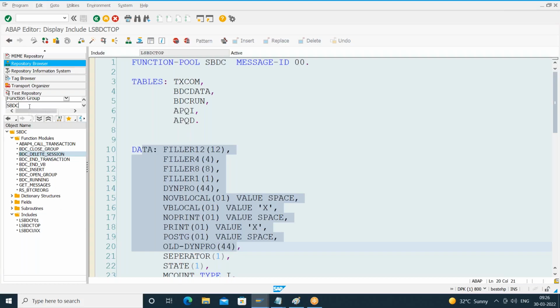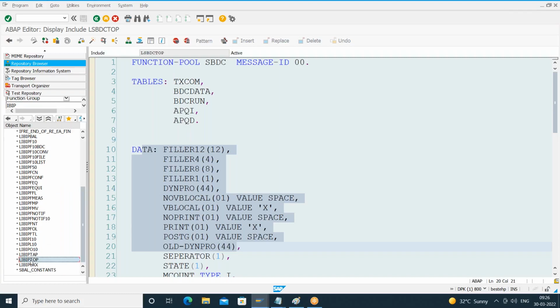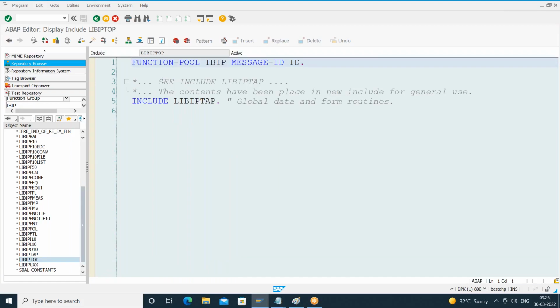Okay. Similarly, let me open another function group, IBIP. This is also another standard function group. Under the includes section there are many includes. I'm not bothered about that. I'm interested only in the top include. Yeah, I can see it from the bottom. I'll double click on the top include program. Yes, okay, this is a top include program.